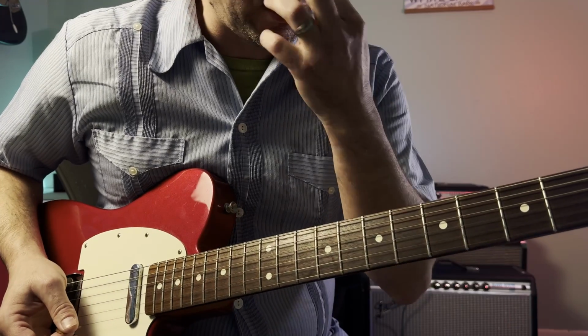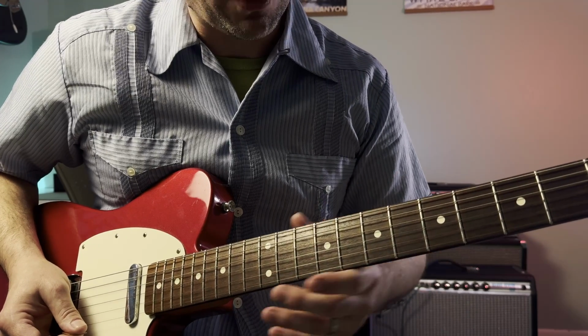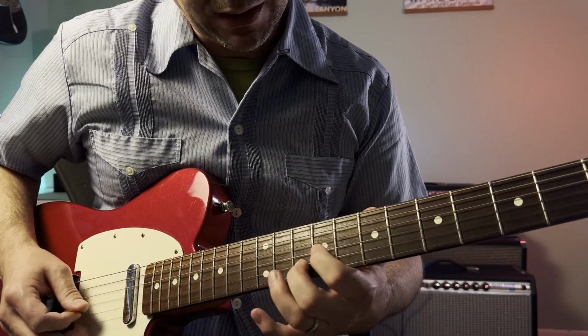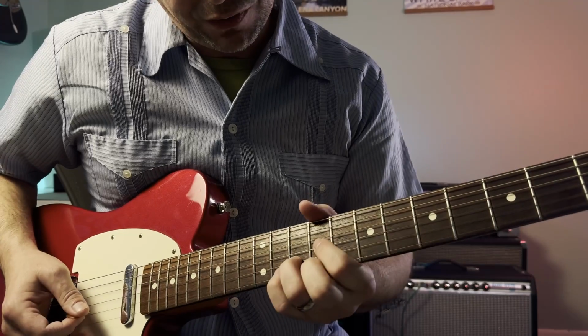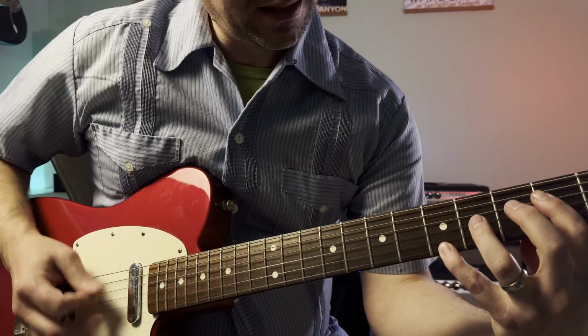And I'll do another lesson soon on minor and major triads and a couple of inversions that you want to learn. They're in a lot of rockabilly and old country. This is one of them here, this shape, which kind of looks like if you think about an open D chord. It's just you slid it all the way up to the 9th fret. So he's just doing that.